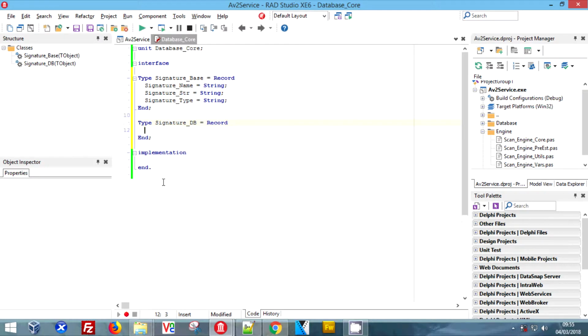So we need our signature underscore arr, and that will be the name for the array. We're not going to bother actually telling how long it is because we're going to load it dynamically. So this is an array of the signature base, which is above it.